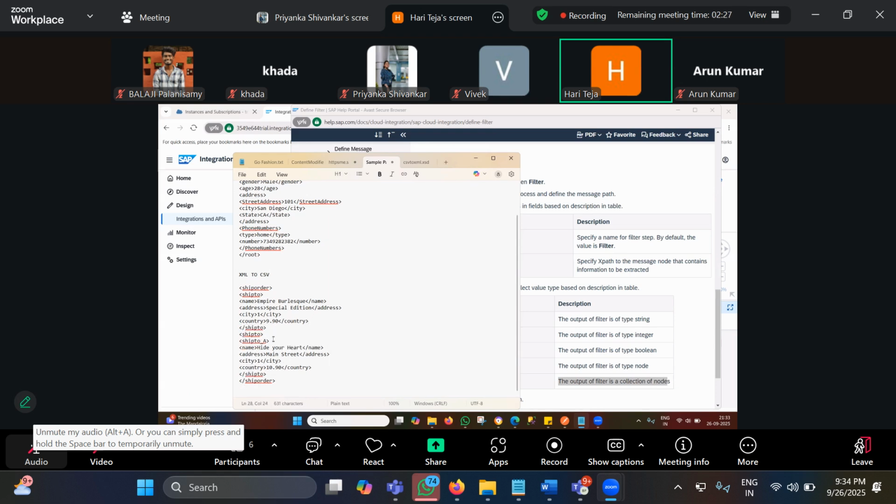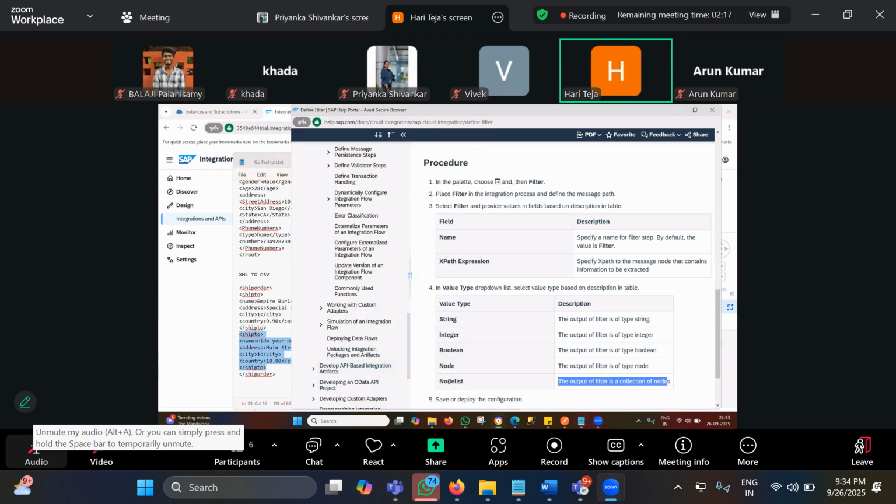This is one node of record, and this is one node of record. So node list means the output of the filter is a collection of nodes. If we get multiple line items and you want to filter, you can use the node list option. Then based on that, you can filter whichever records you require. If it is an integer value, you can mention integer.